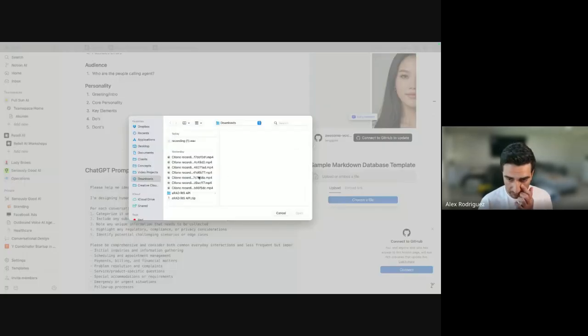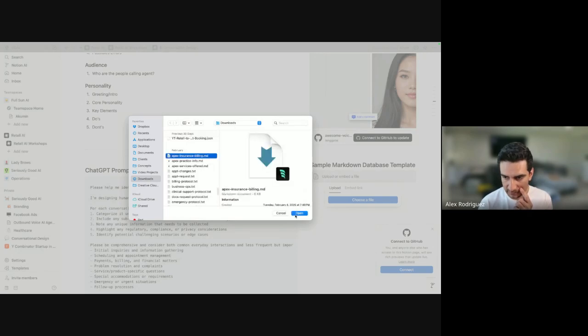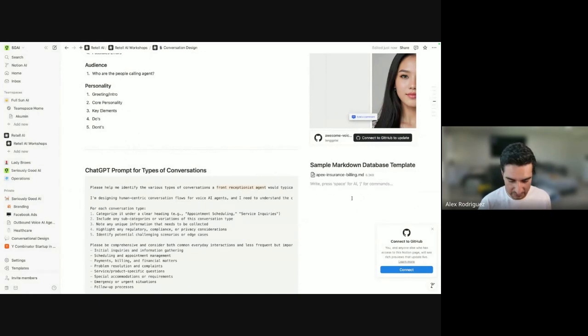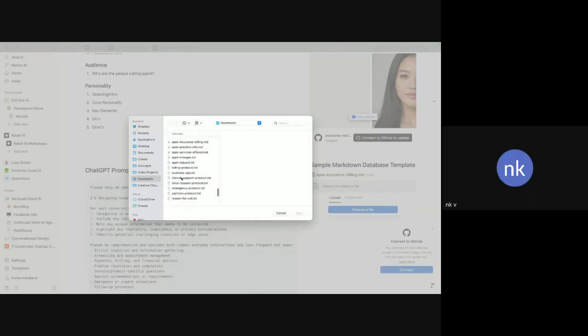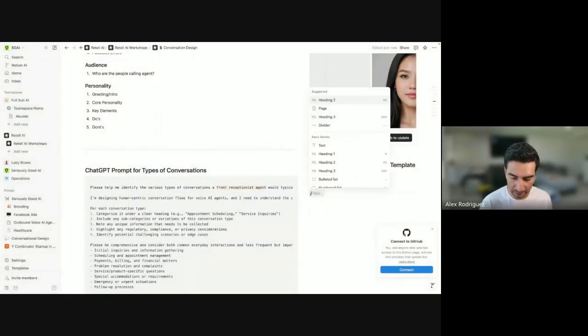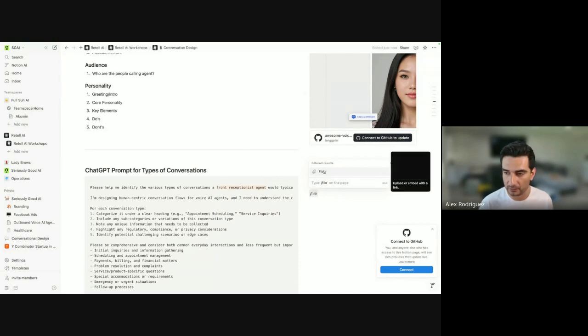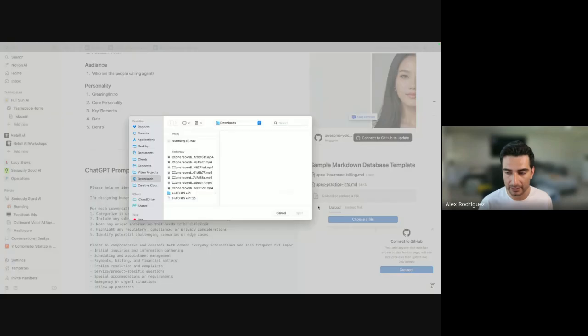But I'll upload the ones that I have, so you guys can reference them and see how they look. I'll put a couple of them on here so you guys have access to that. So there you go. They're in Notion there. Sorry, where can we find recordings? Recordings are in the YouTube channel, and they're also posted on Discord, and they're also on this Notion document. When you click on them, you can see all the previous workshops that we've done so far. Same thing with any templates.